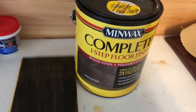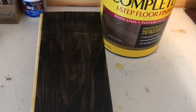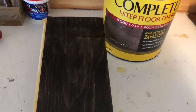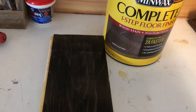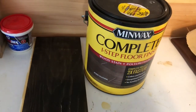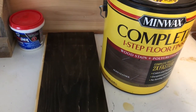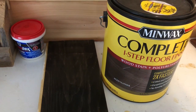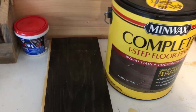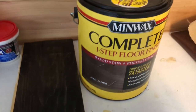And this is what the coating looks like when applied. This is a satin finish. It's got nice color. It goes on kind of funny. It's not a typical stain, but it doesn't apply like a sealer either. It goes on almost like a paint, I want to say. So you at times are in danger of it going on too thick.